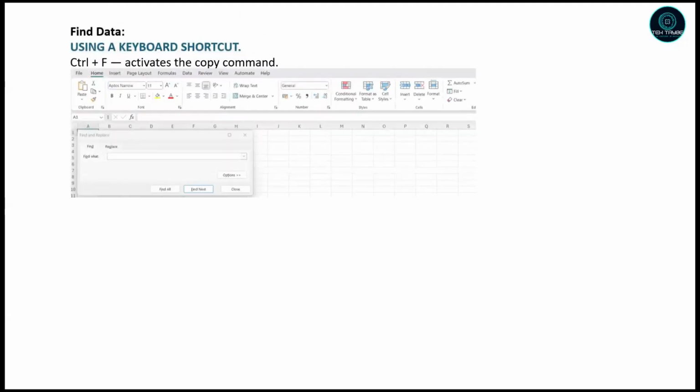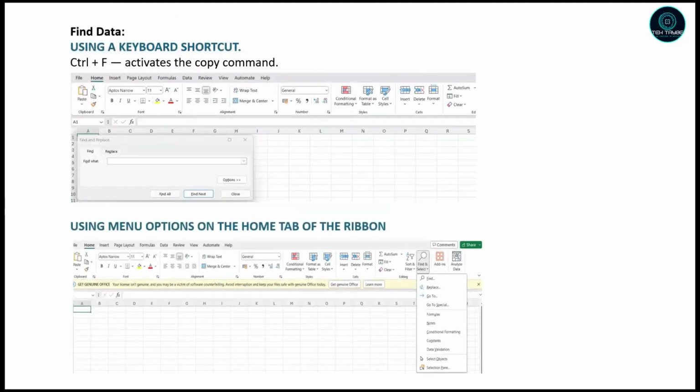Then, find data, use a keyboard shortcut. To find data in a number of data sets, all we need to do is use our Control F, or come to where we talk about find and filter. Then you see it there where you can just check. There's also what we call replace.